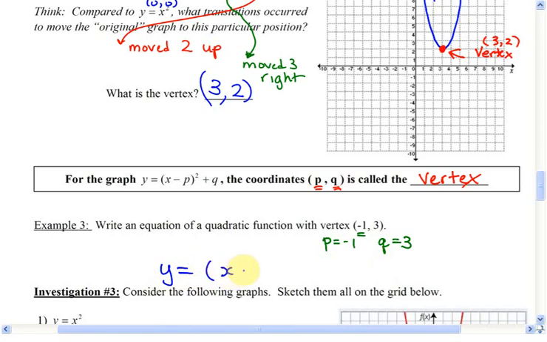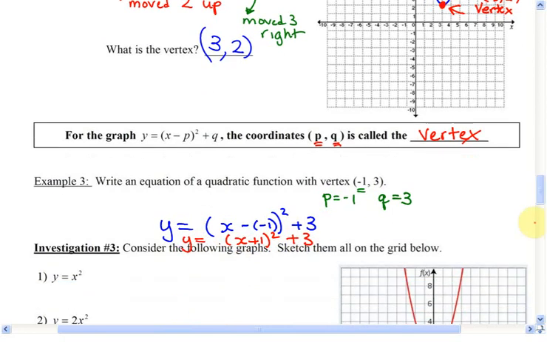So I'm going to write down one more extra step here. x minus -1. But Tanasia correctly said that's just the same thing as x plus 1, so that's perfectly fine. If you can skip a step, that's okay. For those of you who don't want to, then you can write out both things. So anyways, the equation then just becomes y equals (x plus 1) all squared plus 3. And there you have it. You now know how to go the other way around.